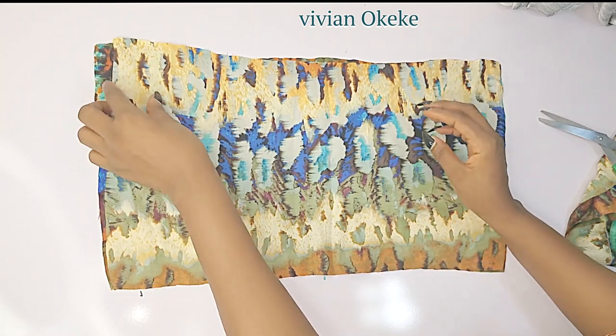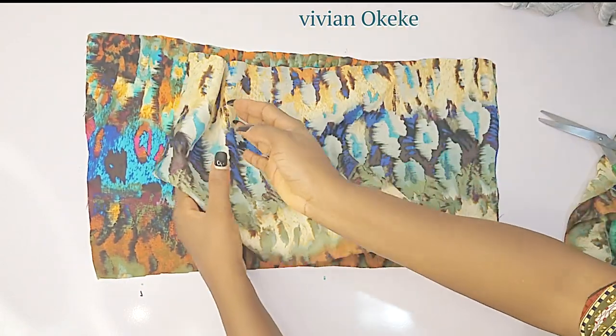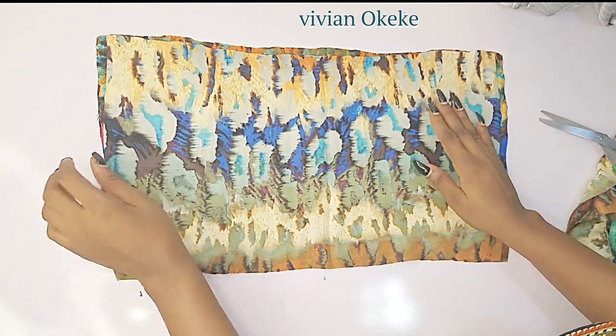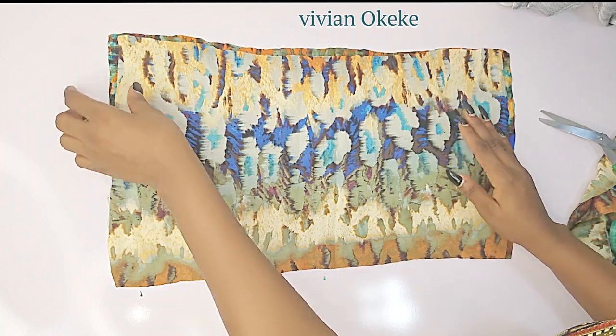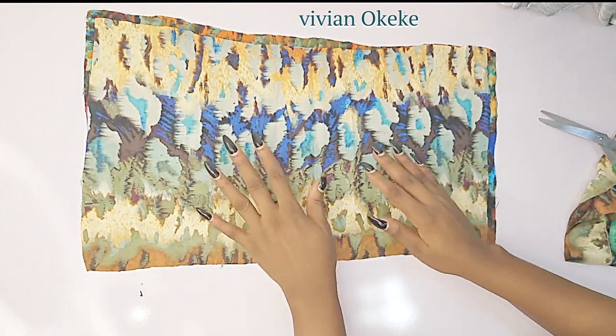Another thing you need to know is that we have 2 pieces here, main piece and lining. So you need 2 pieces and we need only the front, because what we have at the back is rope. We're going to be attaching rope at this point and then at the down. So let's go ahead and cut out our strap.